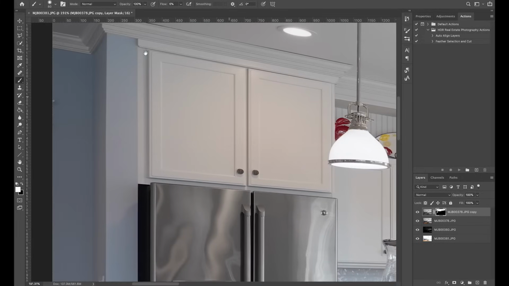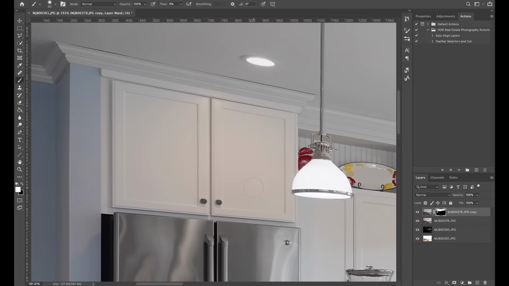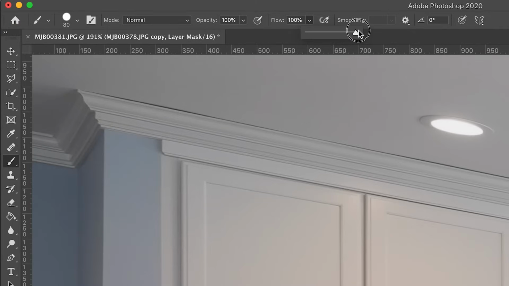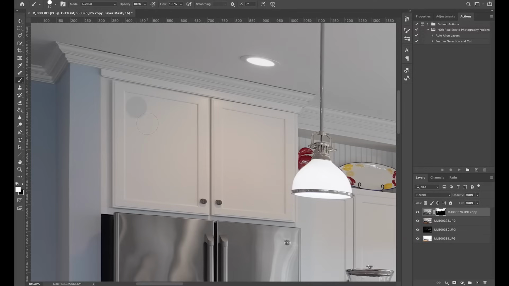All right, so now we're going to get into our cabinets here and start taking the orange out of this. You can use obviously the lasso tool here, or a brush. I'm going to use a brush here, and I'm just going to make sure my brush is soft. I'm going to bring my hardness up to like 95 or so, and then opacity 100. I'm going to bring my flow up to 100. And now I want to make sure I have white selected since I'm painting on my black layer mask here, and then it's going to show through. And now you can just paint over all this stuff here.